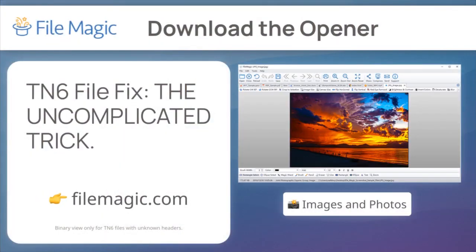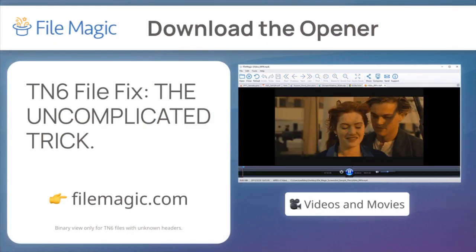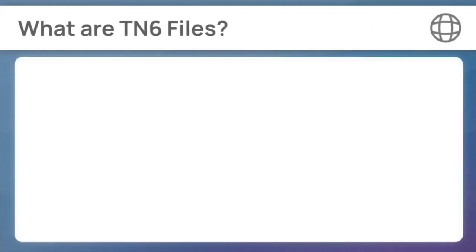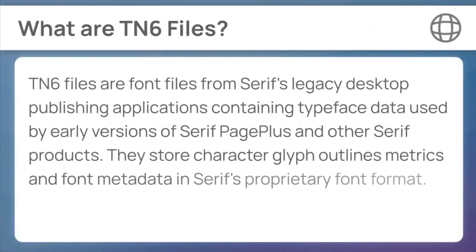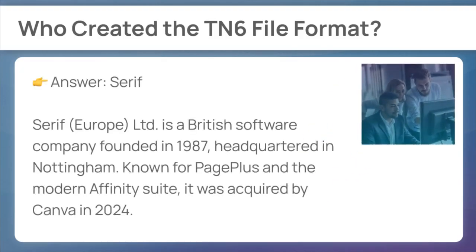This involves a smart application of one premier TN6 file inspection tool that minimizes complexity across many different files. TN6 files are font files from Serif's legacy desktop publishing applications containing typeface data used by early versions of Serif PagePlus and other Serif products. They store character glyph outlines, metrics, and font metadata in Serif's proprietary font format.